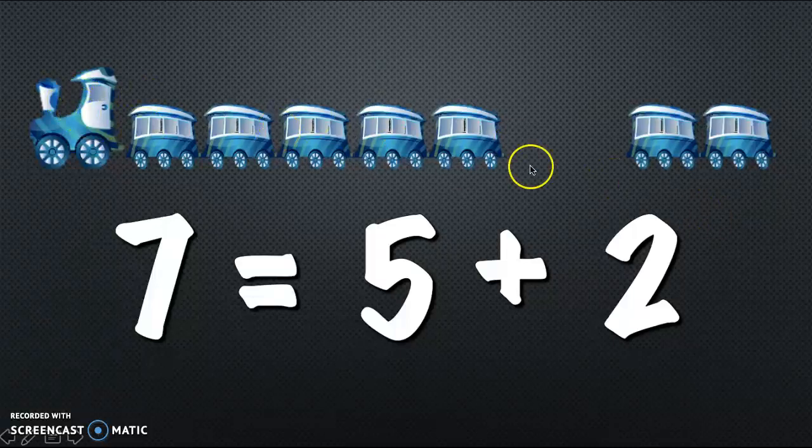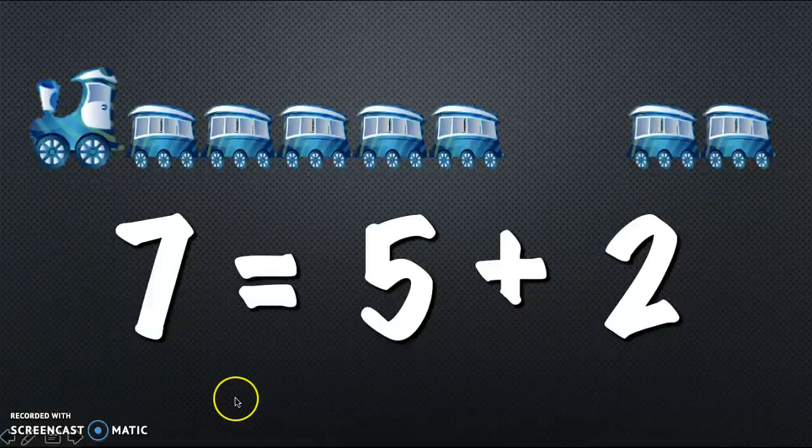Do you see how we took the number 7 and we broke it apart, we decomposed it, and then we wrote a number sentence to show our good thinking and our good work? Excellent. Now friends, where did this 7 come from? A little quiz for you. Where did that 7 come from? Yes, that's the whole amount of cars we had all together.